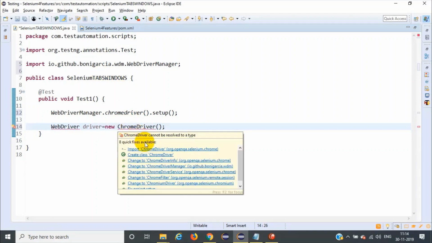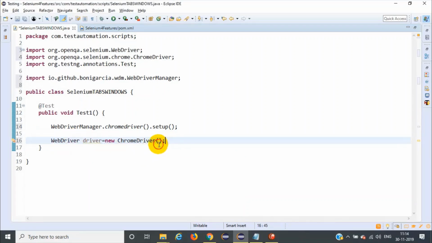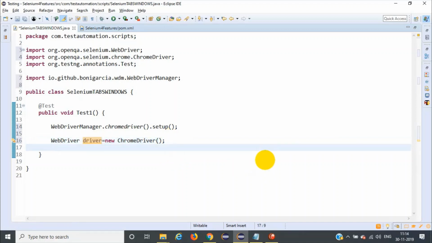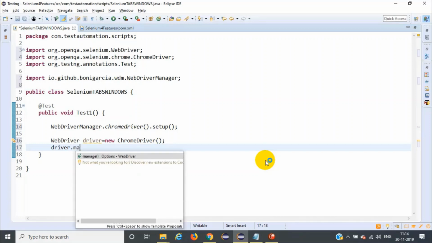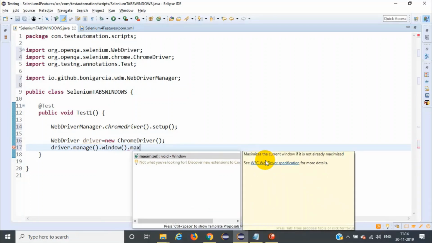Simply you can import the related packages now. So I'll use this particular driver object and I will maximize the browser: driver.manage.window, then dot you can say maximize.